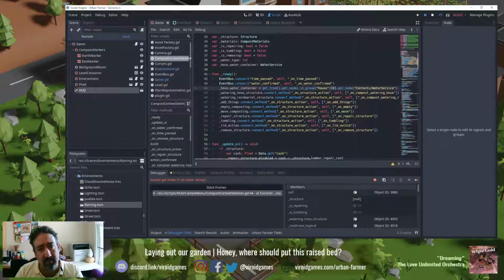Get nodes in group house, water service. Because this is expecting to have a house.